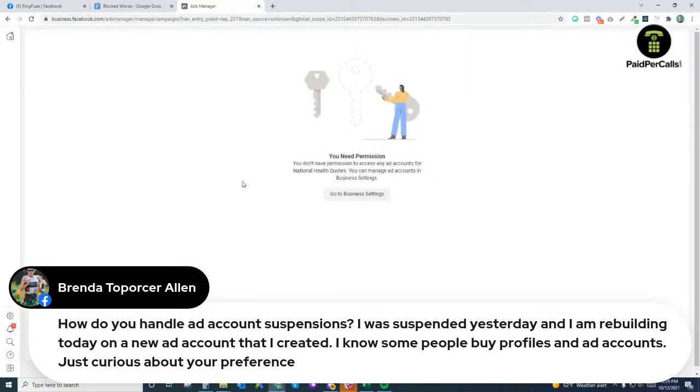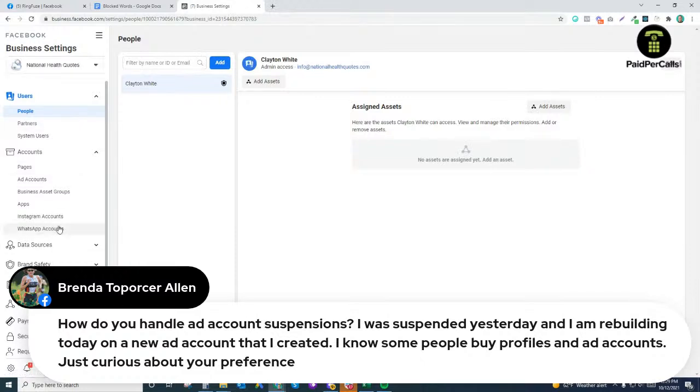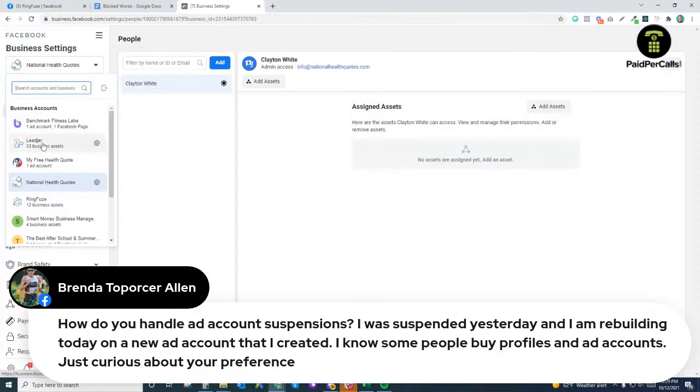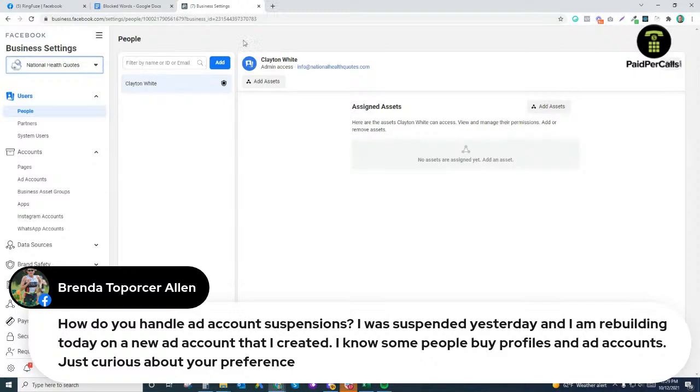I don't know why I don't have access to my own business manager. Whatever. And then these other ones, I've got multiple ad accounts in each one of these. So I've got 10 for this, 5 for this one, 5 for this one, and these are other people's. So see if you can open up another manager account that should be able to get you around that. But if not, just message me on Slack.